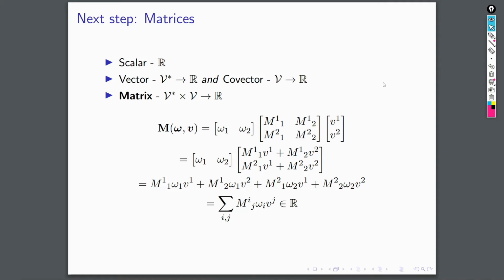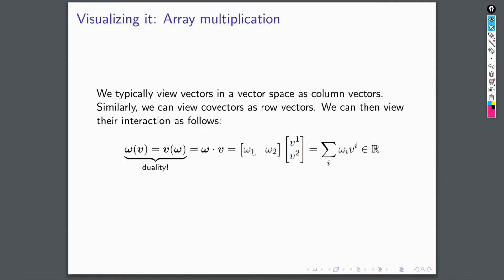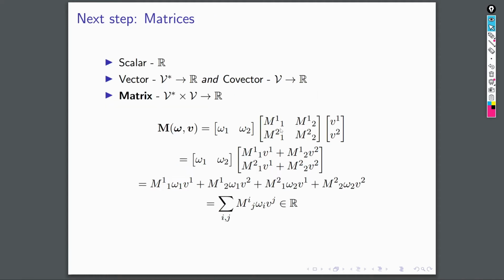you left multiply with the covector and right multiply with the vector. So we do the same here, and we stick the matrix in the middle, and you can use your matrix multiplication again. Multiply this in here, you get this, and then multiply that through, and you get this sum right here. All of these things are real, and so this is a real number. And you can check the linearity and so on and so forth fairly easily as well, right?